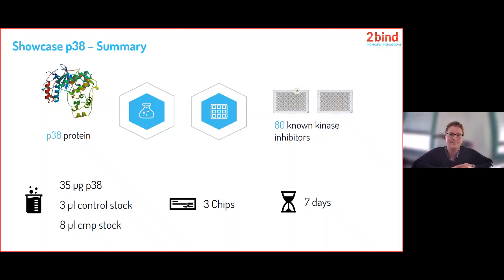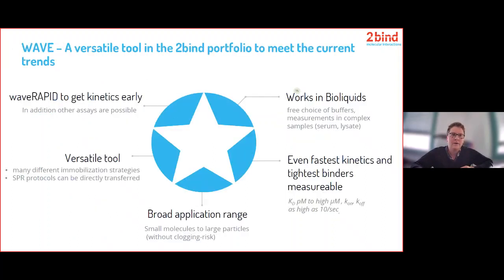Just as a disclaimer. So, and I think with that slide, I would like to get the trends and Wave together. We think that we have a great tool in our portfolio. It's very versatile and it meets the current trends. Just to repeat, you can access early in a project, via Wave Rapid mode, kinetic parameters that allow you to really be sure if a binder is a binder.